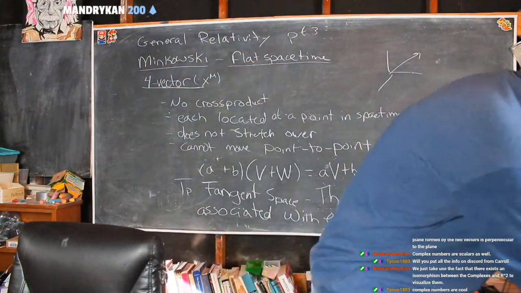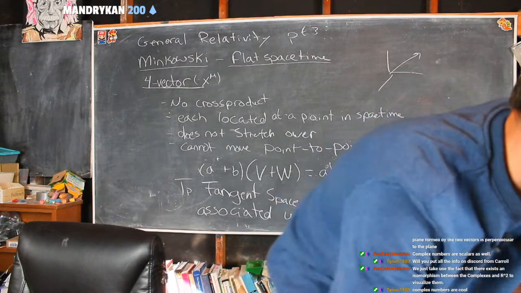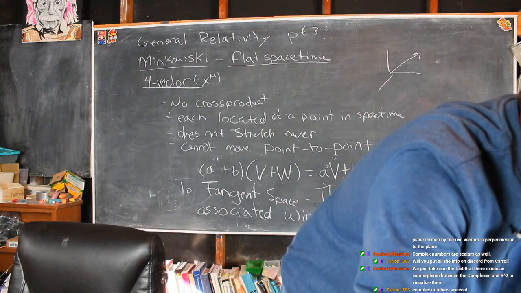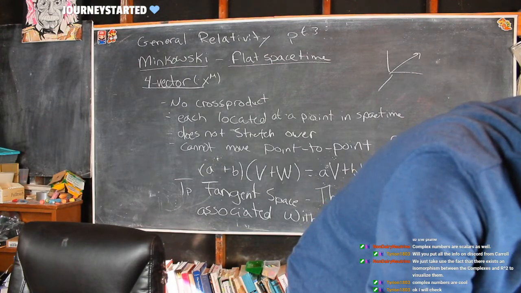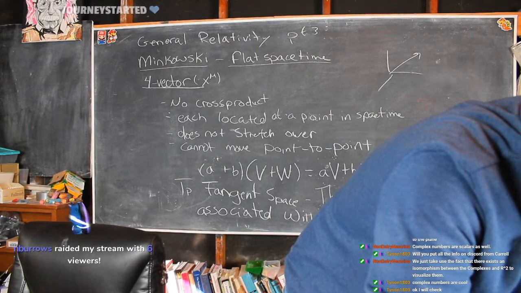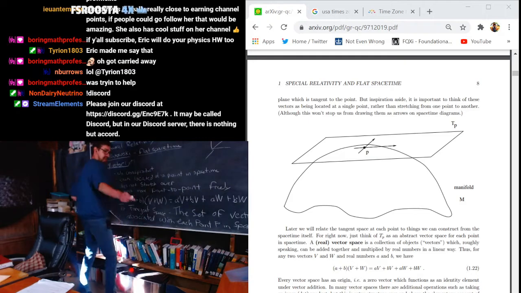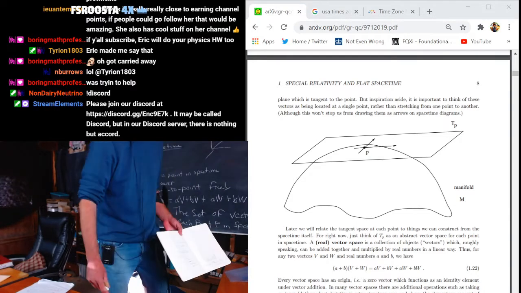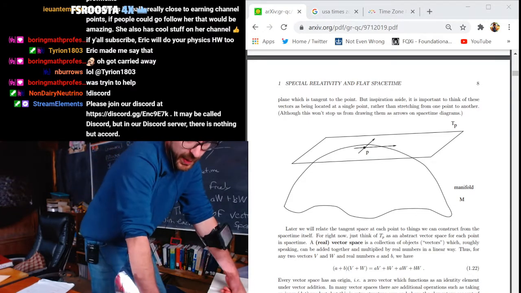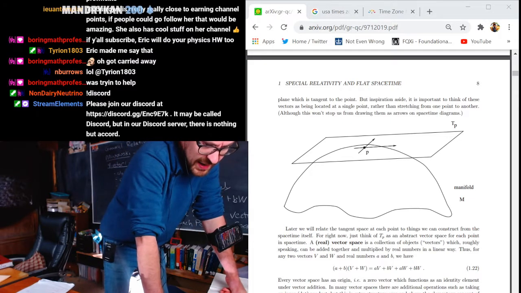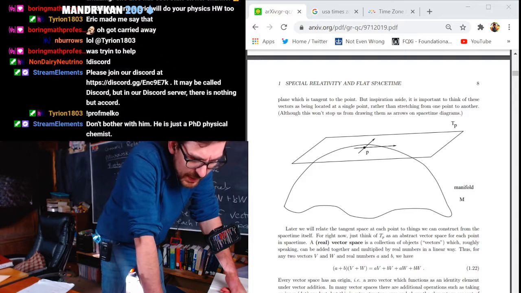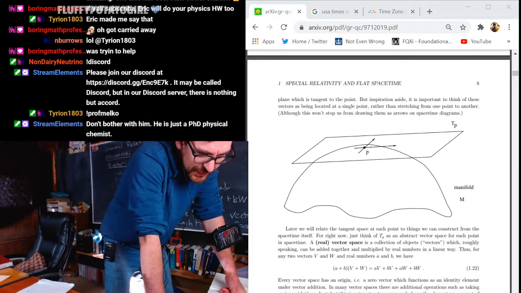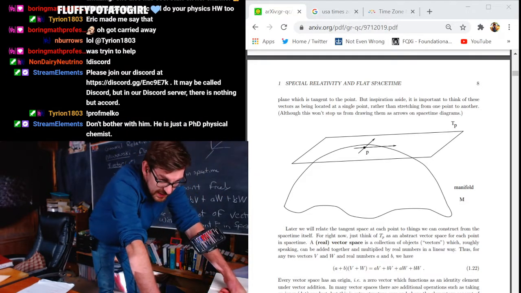Hey, boring math professors. Tangent spaces are a little subtle in general. Yeah, it's so weird. Like, okay, let's look at the picture. So let's talk about the picture. The picture has what we'd call a tangent space T sub P. I like that line. That line makes a lot of sense.